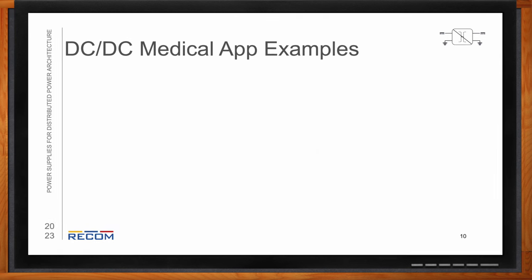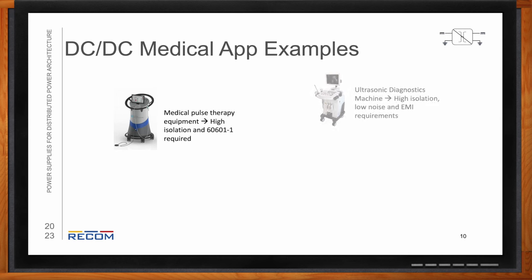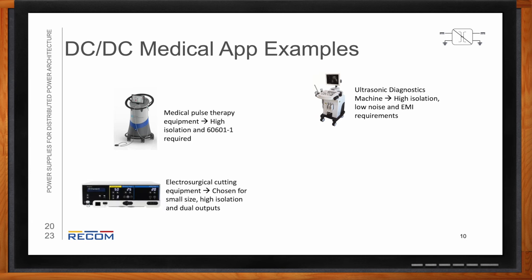All sorts of things in the medical field. So, medical pulse therapy, which requires a high isolation due to the high output voltage. Ultrasonic diagnostic machinery. This requires high isolation and low noise, and also great EMI performance. Electrosurgical cutting equipment. It's going to require small size power supply as well as high isolation. And then also our REM series can offer dual outputs, which is helpful here for generating a plus minus voltage combination. And then medical camera, once again, high isolation supply, and then it's going to need 2-MOPP.